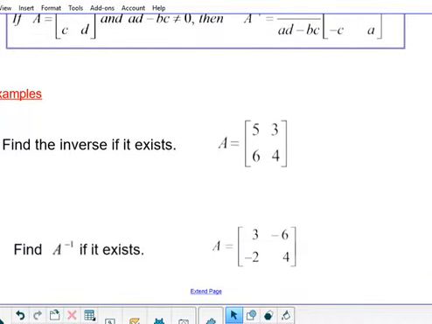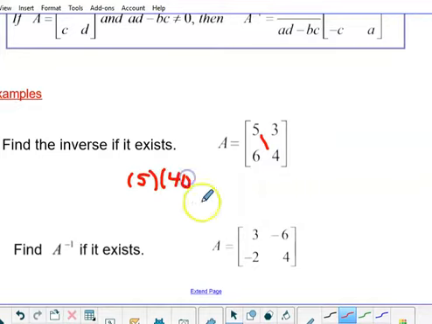So we're going to find the inverse of this. I'm going to start with the downs. So I'm going to go 5 times 4. So this is the determinant. And we're going to multiply it times the ups. Oops, I don't know why I did that. Made it a 40 there. I'm going to do it minus the ups. 6 times 3. And we're going to subtract it. So we end up with 20 minus 18 is 2.